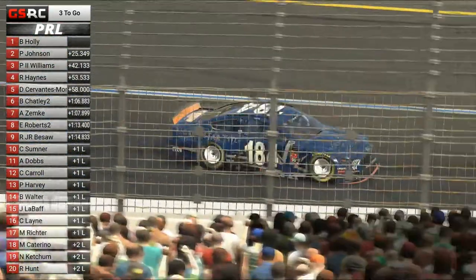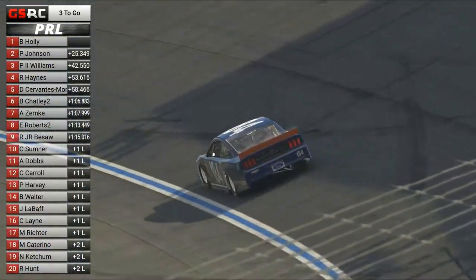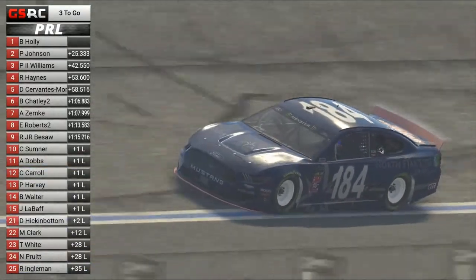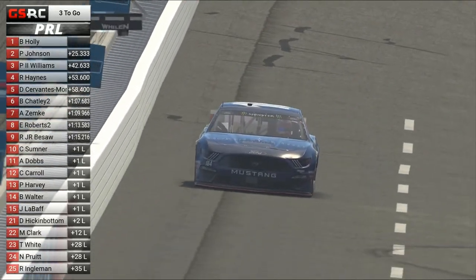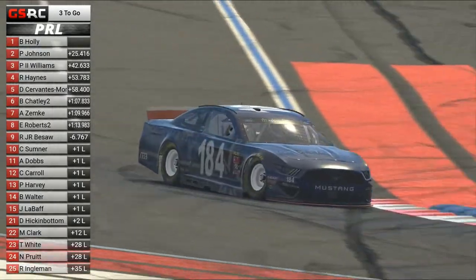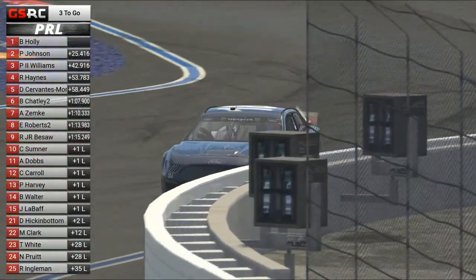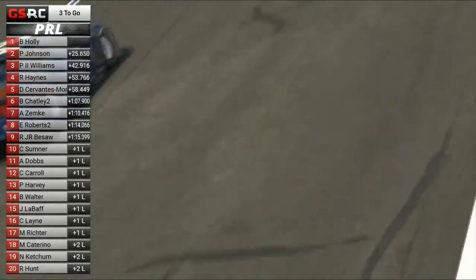Yeah, he did exactly what he needed to do. He got away cleanly. He had a solid first lap and then just built his advantage from there. And he's honestly never been challenged all race. As soon as that first lap was over, he checked out, and he's just done a great job. That's really all I can say. He's not made a single mistake all night. 2 laps to go for him this time by.